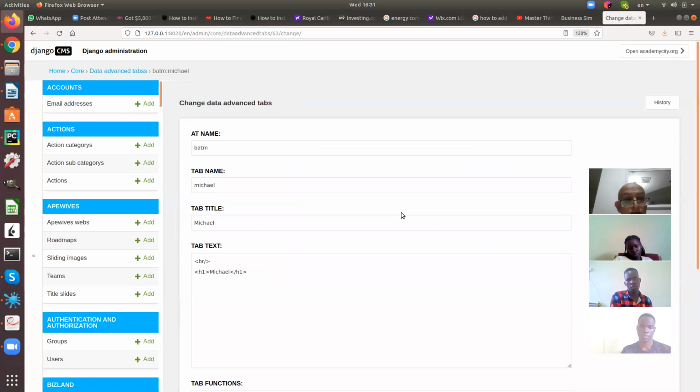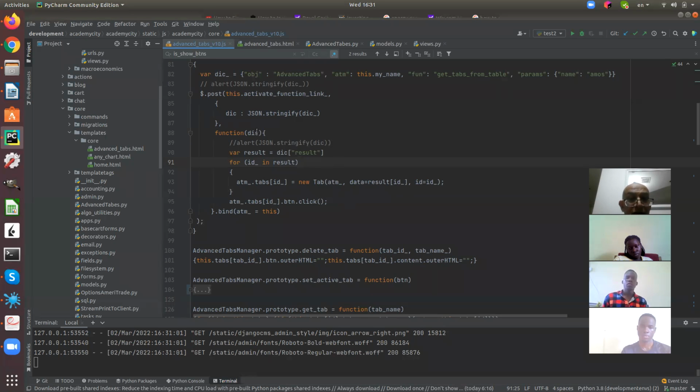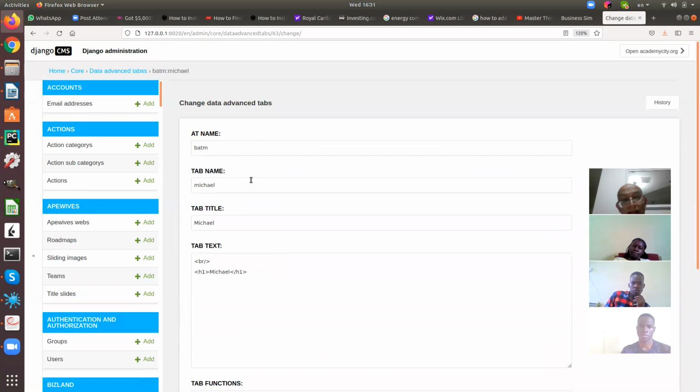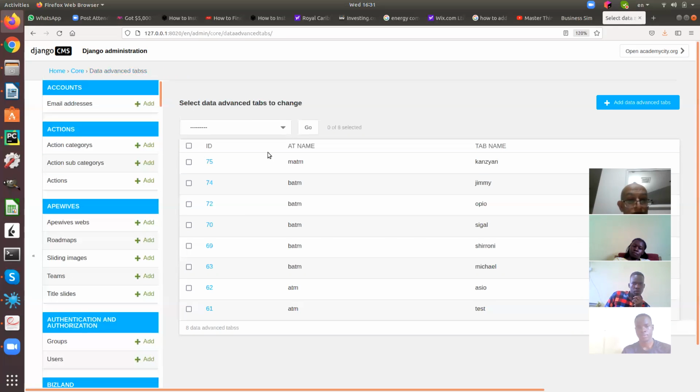But each record, I'm turning it to a dictionary to transfer back to the JavaScript. So when I'm getting here, I'm getting a dictionary of dictionaries. Each row, like for Michael, is one row. Let's say how many we have. For B, you see all the ones with BATM belong to the same application. Got it? Yes.